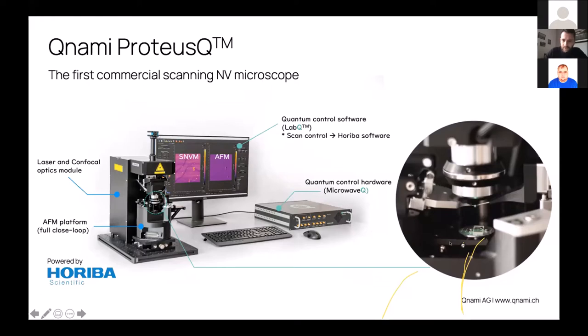On the right side here, behind me and behind you, you see the objective here on the left is the cantilever with the probe, and on the right is this microwave antenna that we bring close so that we can perform both the ODMR spectrum. Here we bring the sample—this is now in a position where we retract it, we would engage and we would scan the sample with this very high quality robust AFM platform to record nanoscale images.